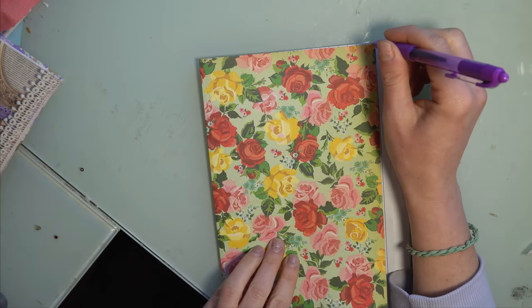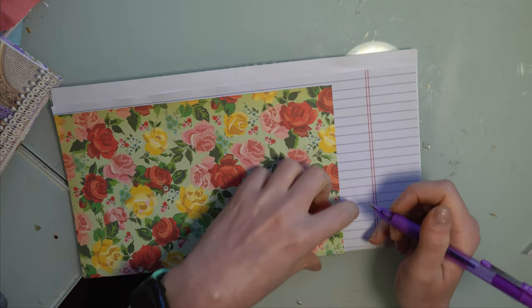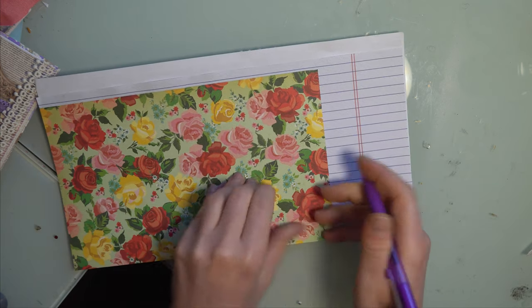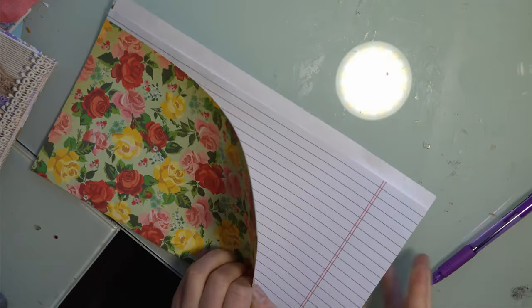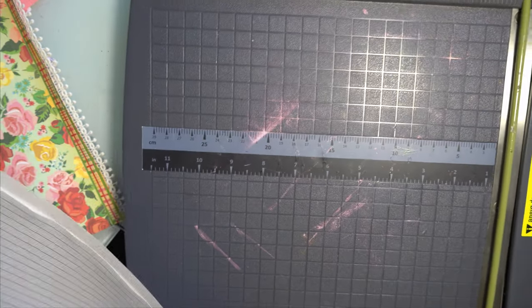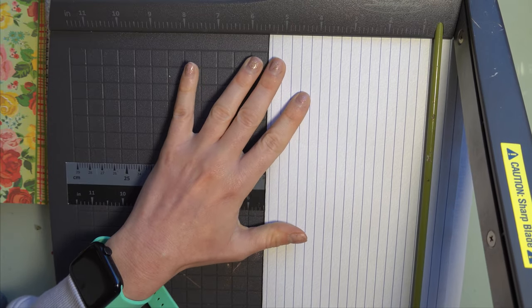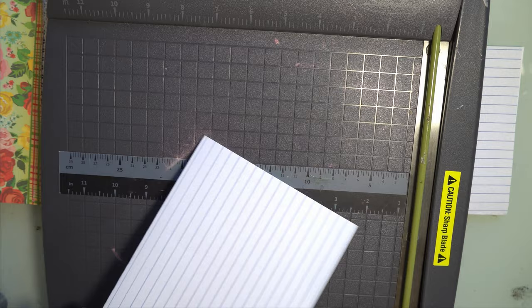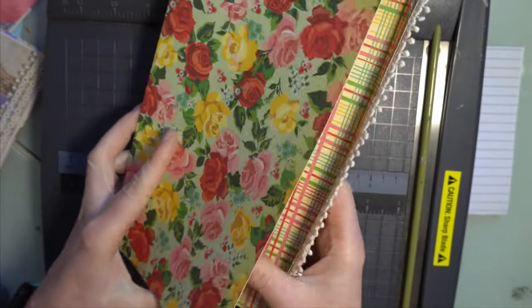So I'm going to trim in just a little bit. And I'm going to make another mark to signify exactly how tall these can be. And I usually undershoot just a little bit. So now I'm going to cut down the template. After that, we will cut all the rest of our papers down. Now we know exactly how long our papers can be. We have our template created and we're just going to check. And it fits in the folio perfectly.